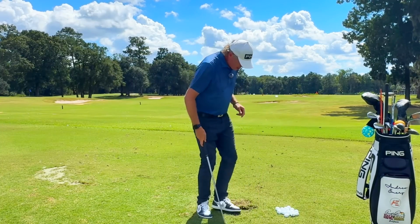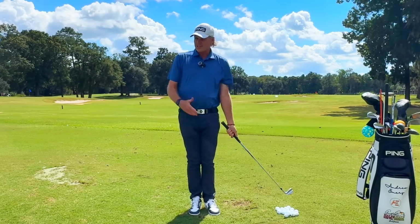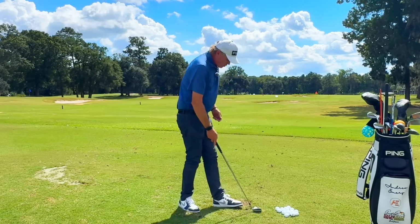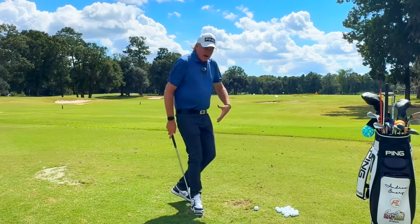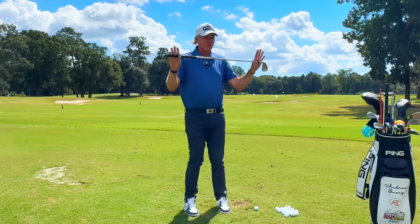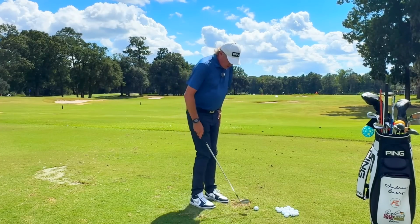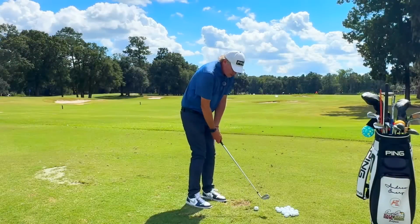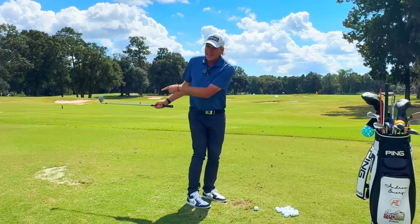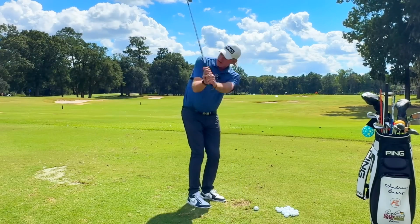All right, so how do I translate this isolation drill, in many respects, where we're just really focusing on the lead arm and wrist, into a regular golf shot? Well, what we've got to do here, guys, is place both hands on the golf club and probably not have our back completely to the target, but maybe turn 45 degrees to the right as a right-handed golfer here. And then we set up to it, right? Now what I don't want you doing is dragging the golf club around the corner. That's not what we want. We can't hit it from back here, okay? What we want to do from here is just swing the arms up above this shoulder.